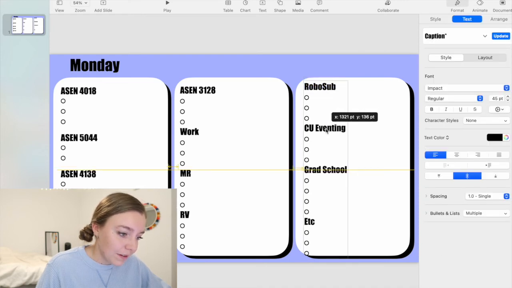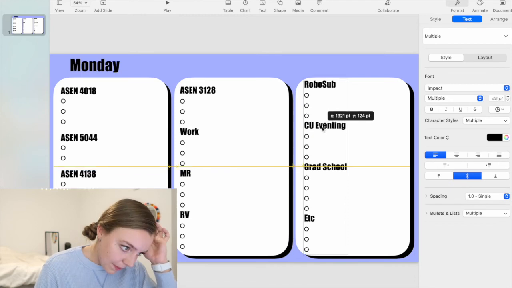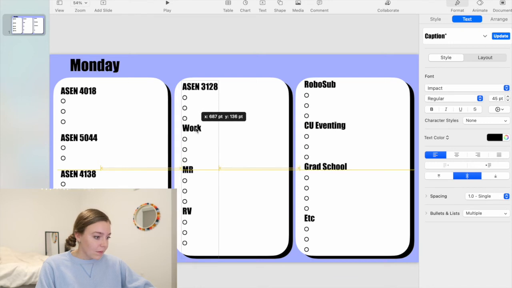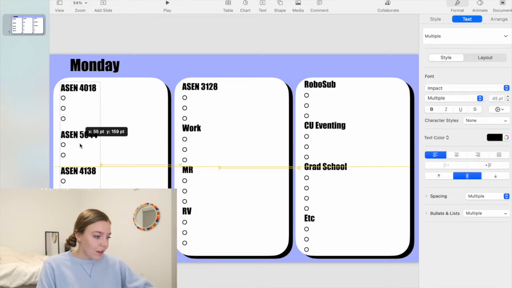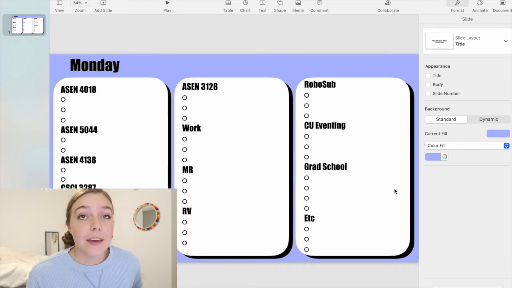Oh, bummer. We're just gonna shrink the font by 1 point and hope I don't notice. Ooh, we'll make these bullet points 1 point smaller and pretend I don't notice. And then, boop. Cool. Okay, do we like this? For the most part. Yeah. I don't hate it. I like it. Okay, now that I have 1 whole day made, oh my gosh, this video is so long.